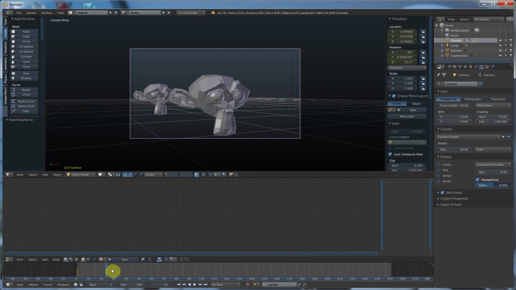So like every other video, go in, play around with this, start getting a feel for the camera. It's really useful, especially when you start setting up your scenes. If you're just going to be modeling and selling models or whatever, it's not too useful, but you're still going to want to have decent renders to show this stuff off. And if you're doing motion graphics or animation or projects for people, the camera is pretty much your best friend. So go in and start playing with it and get a feel for how it works.